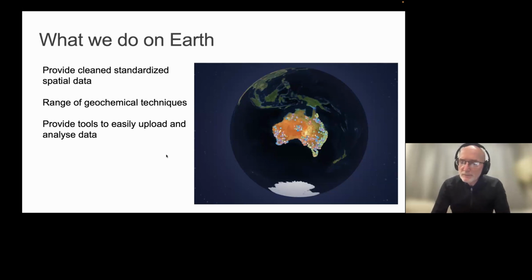For Earth, we provide clean, standardized data, and we mine that from scientific literature, or we get it directly from machines that produce data in labs. We store this in a relational database in data models that we've designed with experts, containing all the metadata, so you can analyze the information you're collecting. On top of these models, we put our UI, and you can see a picture of Australia with some Vision Track data.